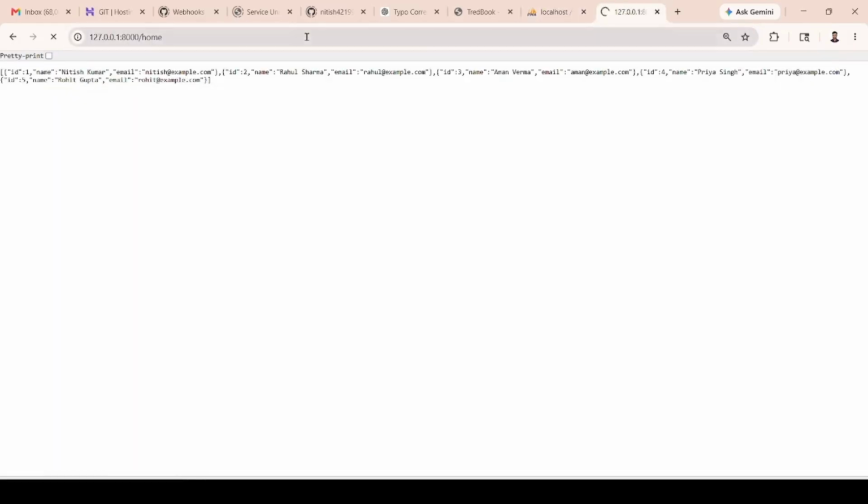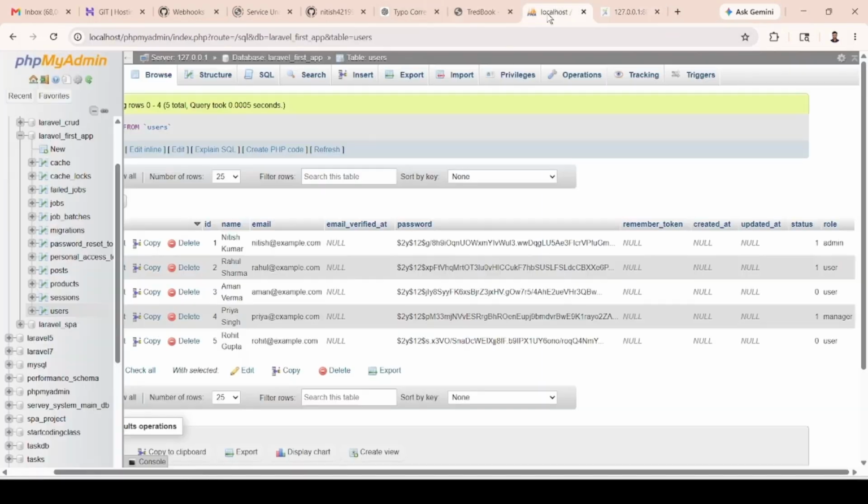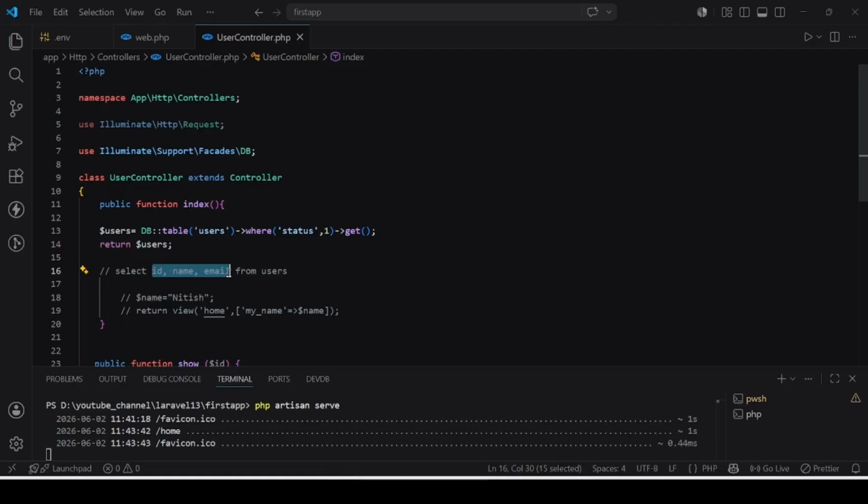Let's refresh this. Now you can see only ID 1, ID 2, and ID 4. Let's check in the database also. ID 1, ID 2, and ID 4 are the only users with status 1. So the MySQL query behind the scenes is select star from users where status is equal to 1. This query is equivalent to that query.